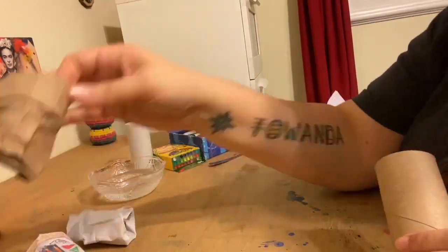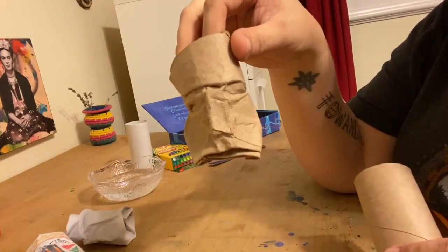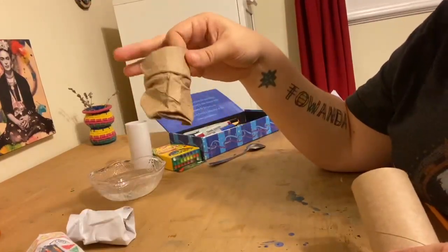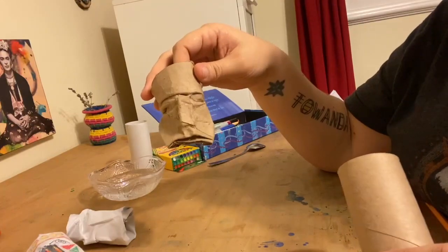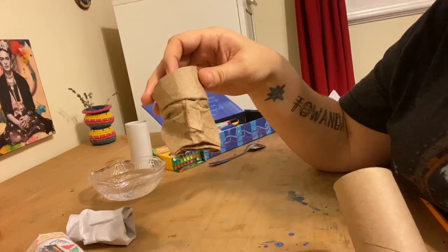Here's one that I did, it's one of my favorites, that I haven't designed yet with color or anything like that. And this one I got wet in the water a little bit before I did it, but I feel like I prefer it dry because I can be a little more forceful with it. Sometimes when you wet the cardboard, it tends to tear.